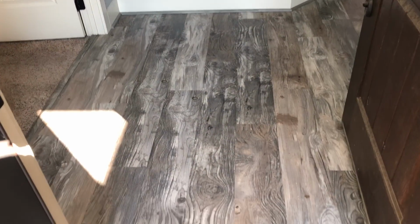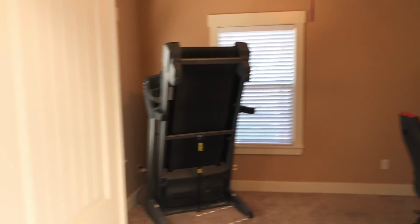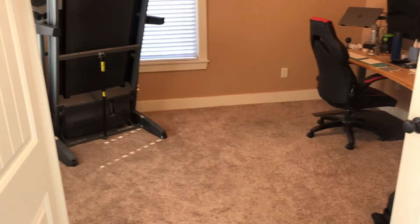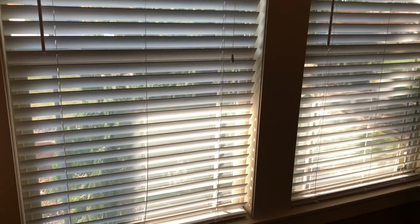Okay, as we enter the house, you'll notice the nice laminate flooring as we come in. The cathedral ceilings at the front entry just give that nice grand feeling in here. Two-tone paint. And off of the front, we have the office / 5th bedroom. Pretty spacious, full wood wrap windows, crown molding, 9-foot ceilings and a ceiling fan, 2.5-inch faux blinds.